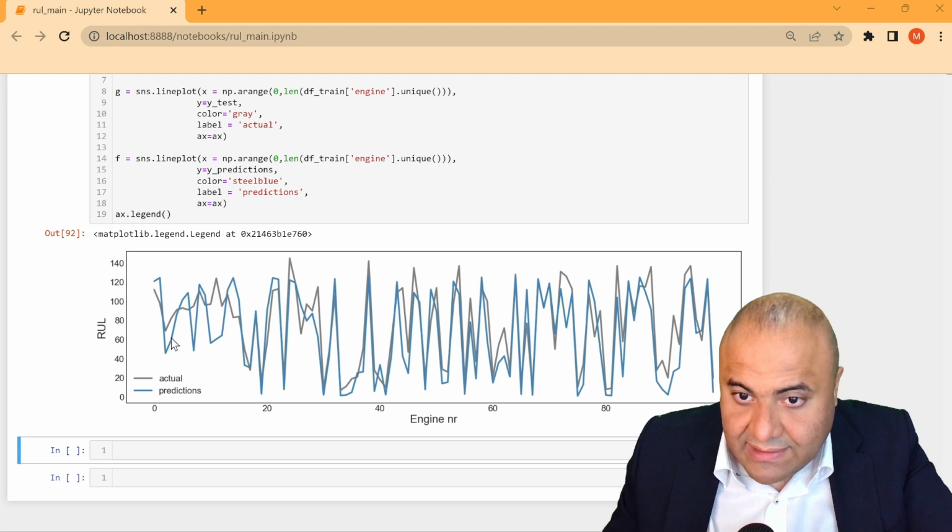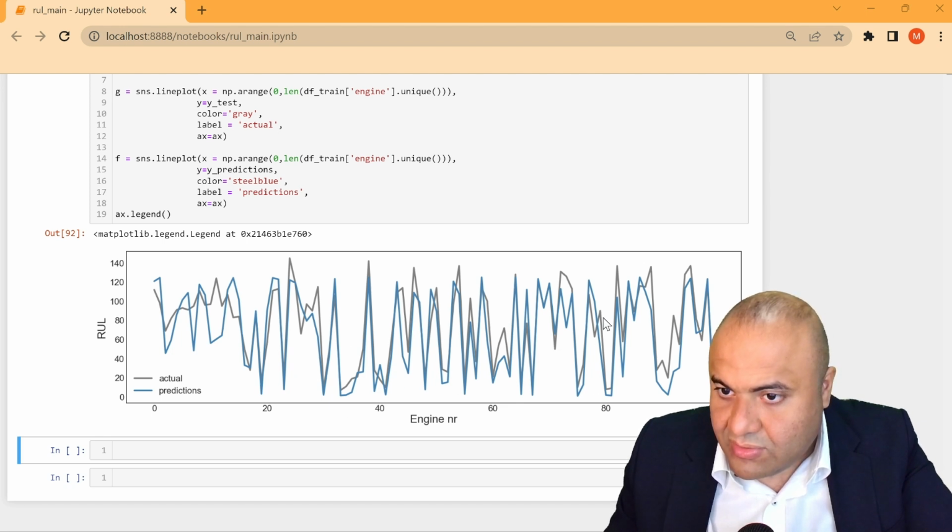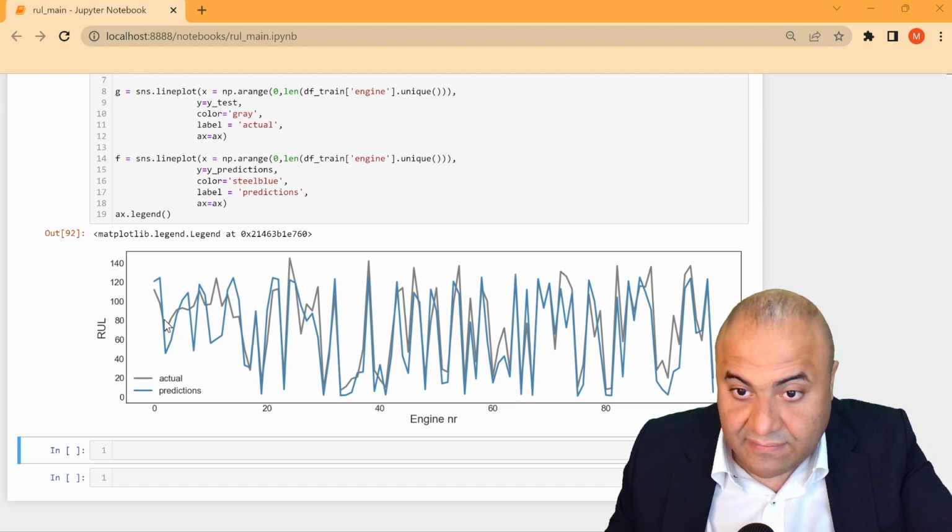So you can see the actual is the gray and the predicted is the blue. Sometimes here it's quite far, but some engines are having more reasonable values. So some predictions here cause us actually a high root mean square error.